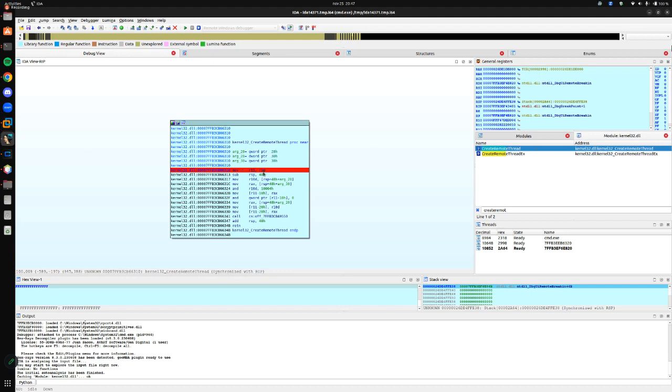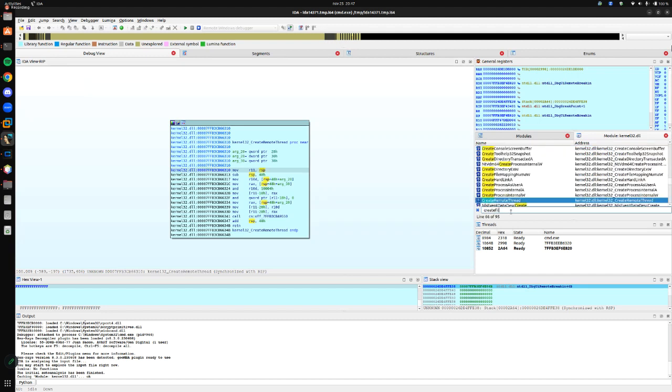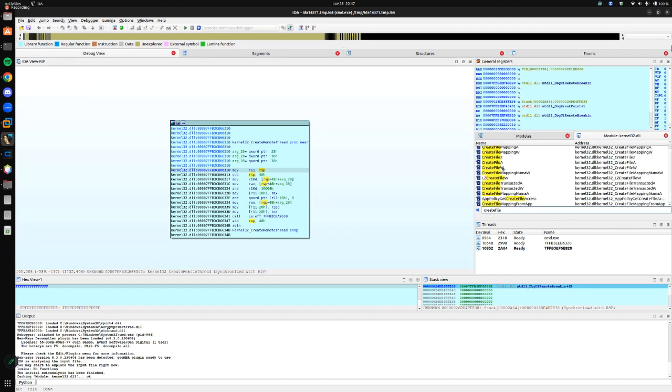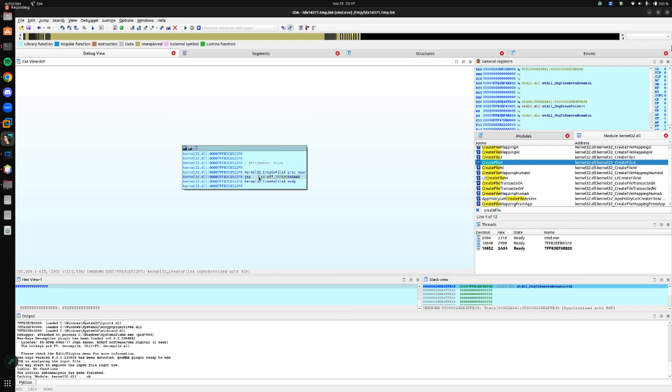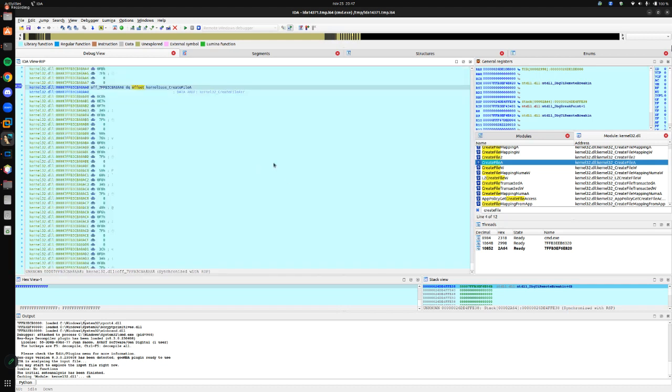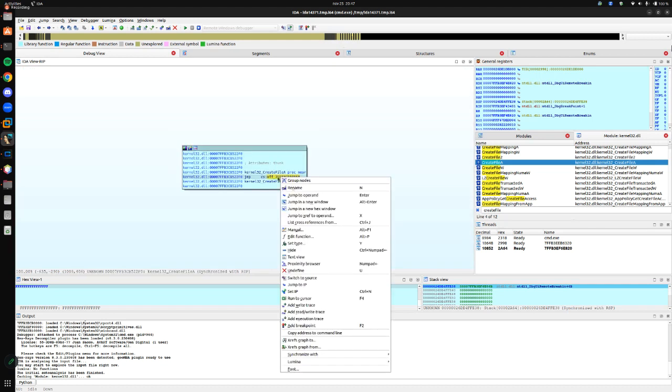Actually, that's a good try, because if I go for create file and then put a breakpoint here, you see that create file is not here, but it's a jump to here. It's a jump to this reference.